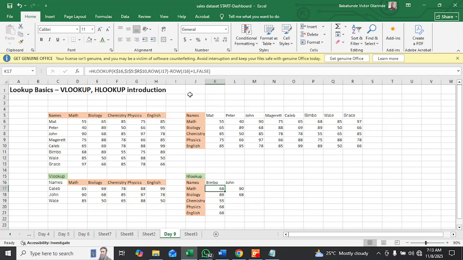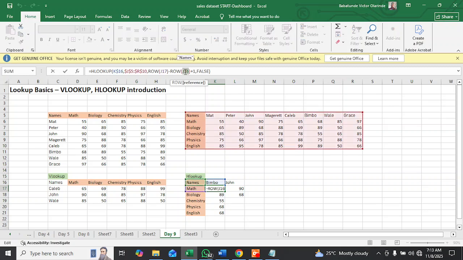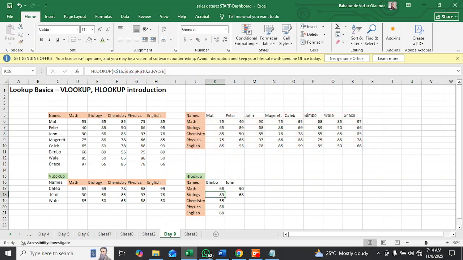But now in the area of fixing, don't forget, I need to fix 16. Yeah, I need to fix 16, so as to keep making reference to 16 whenever. Don't forget, 16 is the name, so to make reference to it, just subtract. Now let's fix 16, and as for the row, I can just leave that. So once I copy, let's see if it's going to give me the right value.